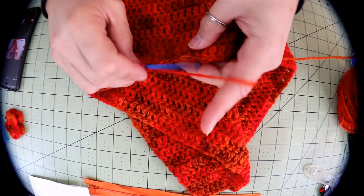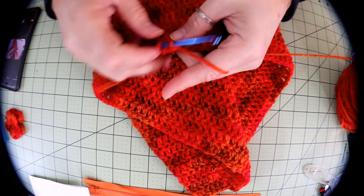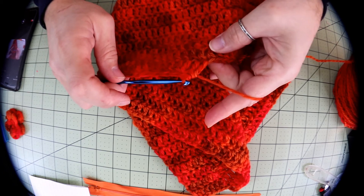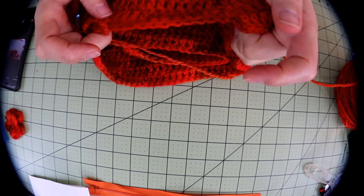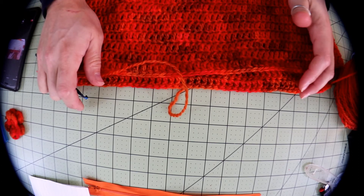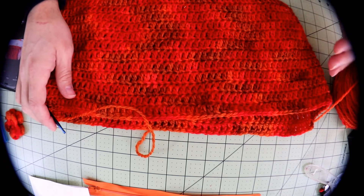Actually we're going to do one more, so we're going to do four on each end. Yarn over, pull up a loop in the next double crochet, yarn over, pull up a loop in the next double crochet, pull through the first two loops, pull through the second two loops — and now we have done our fourth decrease. Then we'll just double crochet along the next end and then do four double crochet decreases on the other end. That will help give it that shape that I like, that kind of goes out and then comes back in.